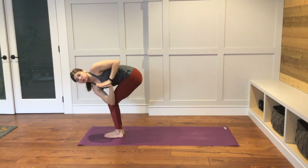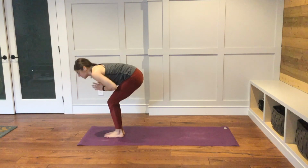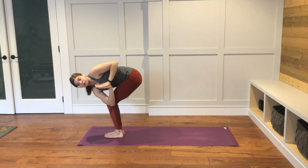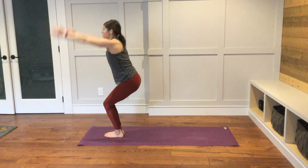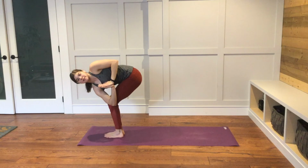Left elbow to the right thigh. Twist to the right side of the room even more if you can. Come back to center, arms reach up. Twist to the right. Left elbow to the right knee. Come back to center, arms reach up. Inhale, exhale, left elbow to the right knee, twist.